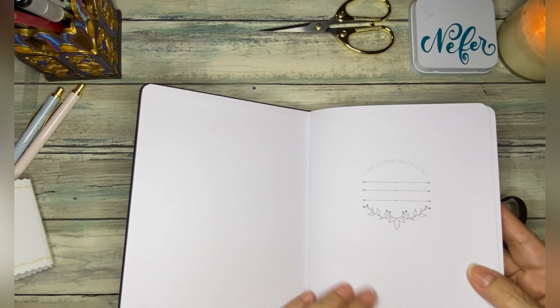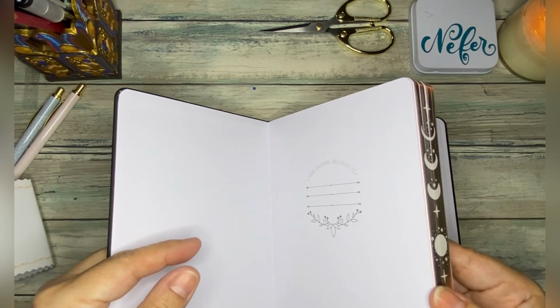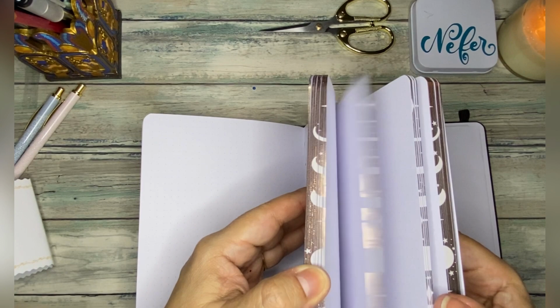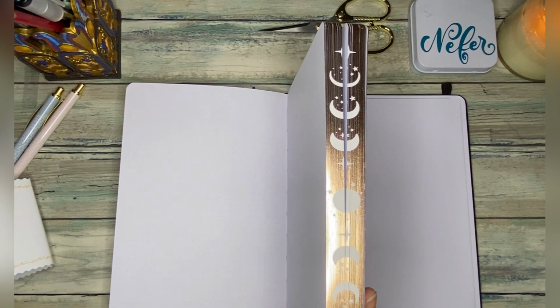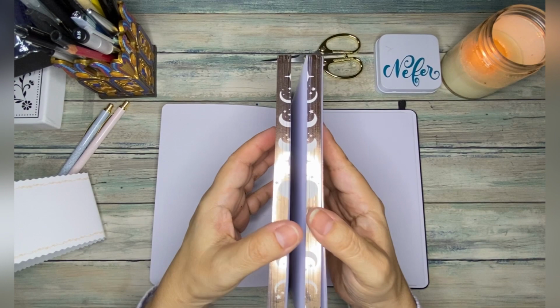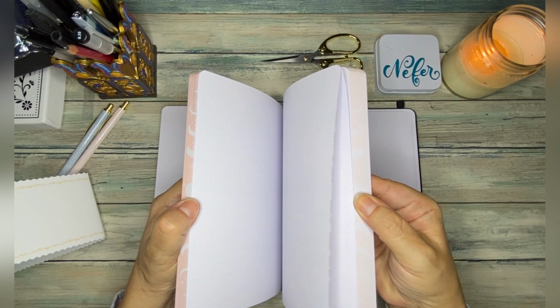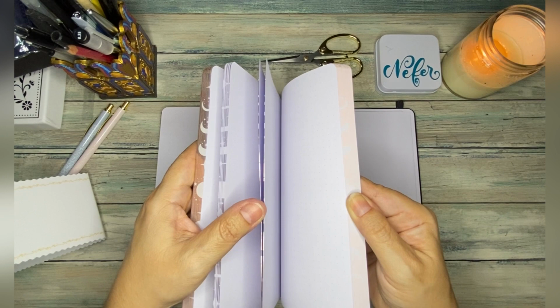And here's the front, and it says this journal belongs to. It is really nice. And because it's bamboo paper, you can't really thumb through it easily. The paper is kind of stiff because you are dealing with a thicker paper that can take wet medium. It can take watercolors, acrylic, gouache. So, yeah, hear that? That's from the foil. Now it seems like I'll be able to thumb through it. And it might stick a little bit at a corner. You know, just carefully pry it apart if it does that.